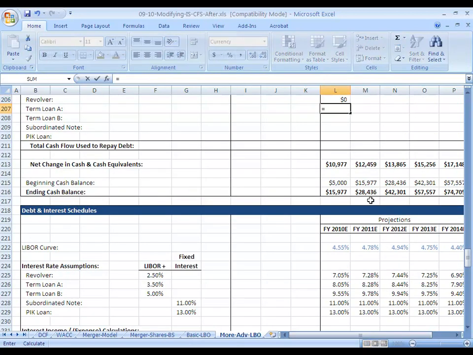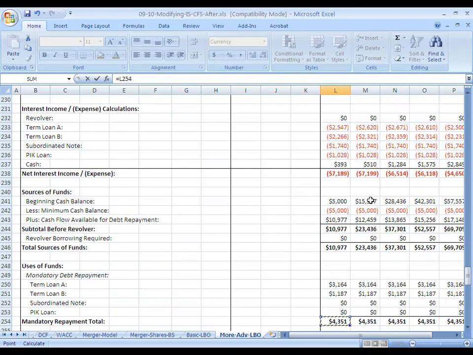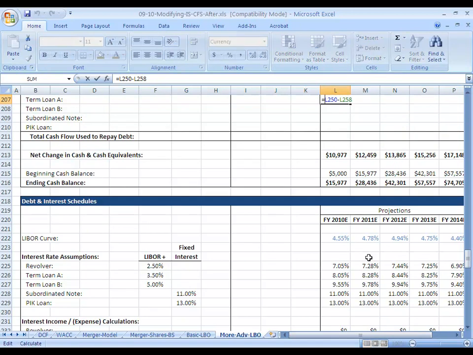Now for term loan A, we're going to go down to our debt and interest schedules again. For term loan A, we don't have any additional borrowing as we do with the revolver, but we have instead our optional repayments and then mandatory repayments. So I'm going to get the mandatory debt repayment right here and then subtract the optional debt repayment. I also want to change this so that the mandatory debt repayment has a negative sign in front of it as well, because both mandatory and optional debt repayments, any use of cash for repaying debt in this case, will have to have a negative sign because it requires cash to actually pay off debt. So both of these should have negative signs in the cash flow statement.